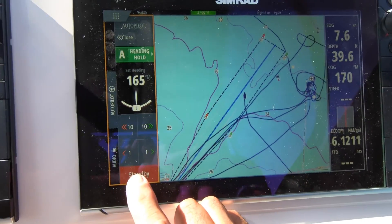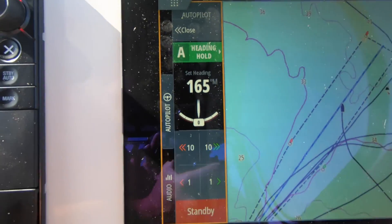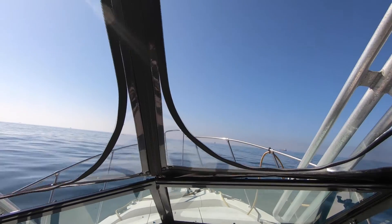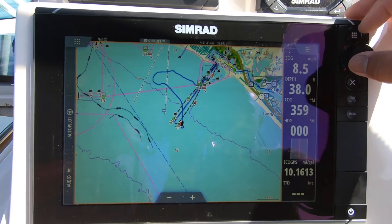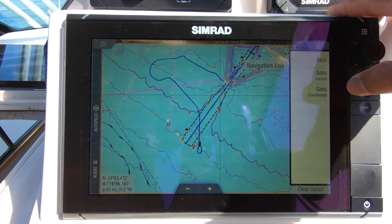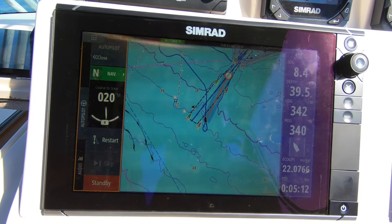Using the autopilot screen shortcut, bring up the autopilot and select Engage. Engaging the pilot now gives us a heading hold of 165 degrees, with corrections available in 10-degree or 1-degree increments. To engage a waypoint with the pilot, pick a point on the chart you want to navigate to, press Menu, press Go To, then Go To Cursor. The pilot will ask right on screen if you want to engage in NAV mode and tell you how many degrees it will turn. Confirm it, and you're in autopilot NAV mode — it's that easy.